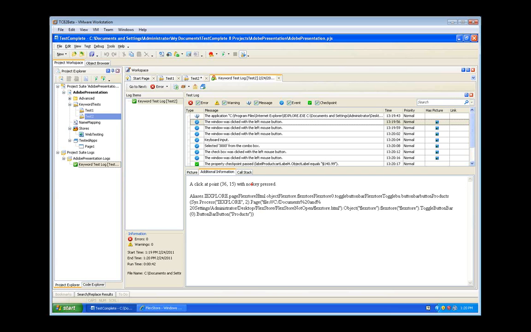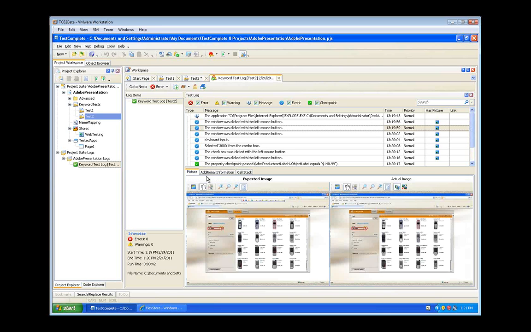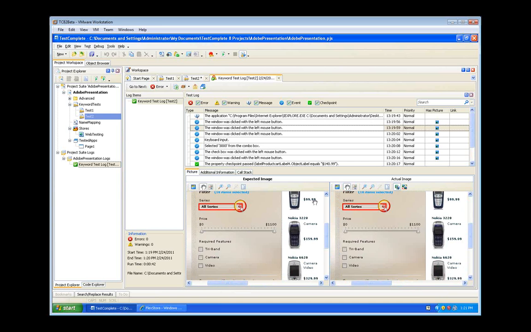So right here in the bottom pane, you can see exactly what control is being manipulated. So in this case, we were clicking on that products button. And then moving on to our next line, we were selecting an element from the series box. Now, in addition to storing information about the controls that we're clicking, TestComplete also stores pictures of both what the application looked like at runtime and what it looked like at replay time. So right here you can see the expected image is on the left and the actual image is on the right. So TestComplete is tracking all this information for a Flex application or for a Flash app just as it would for a standard Windows client application or for a regular web page.